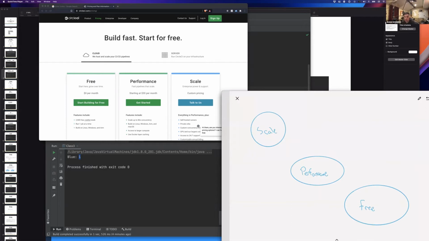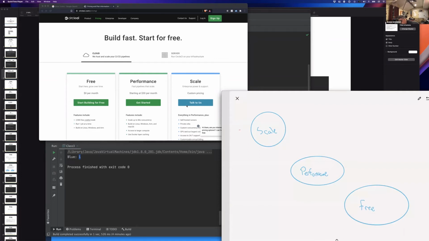If we model this with a switch, depending on the value that the user chooses, because we're not including that break, let's assume that you choose the scale package.